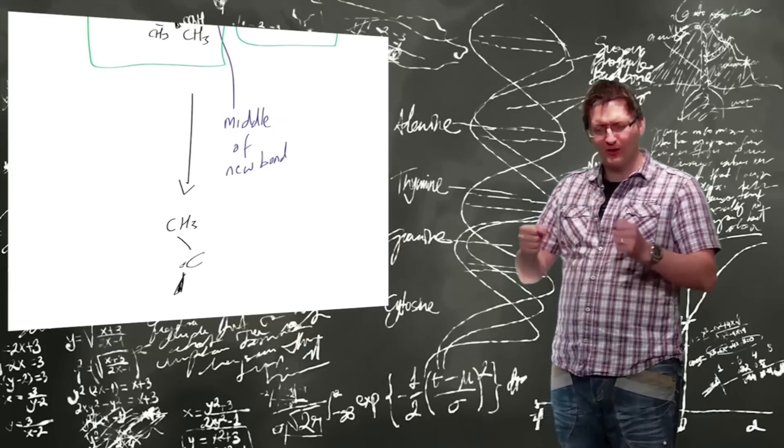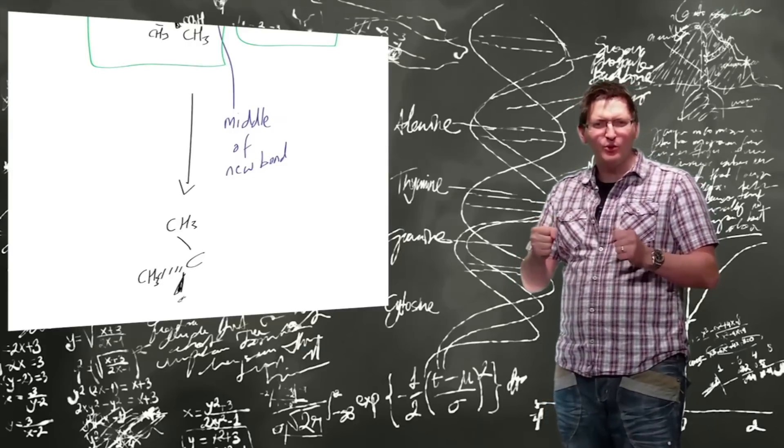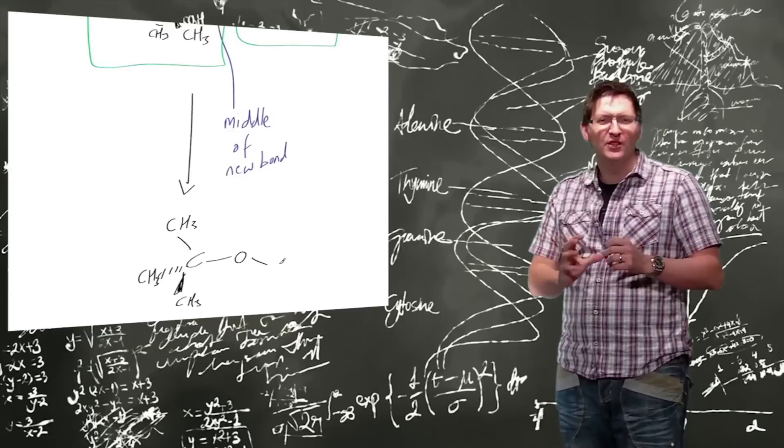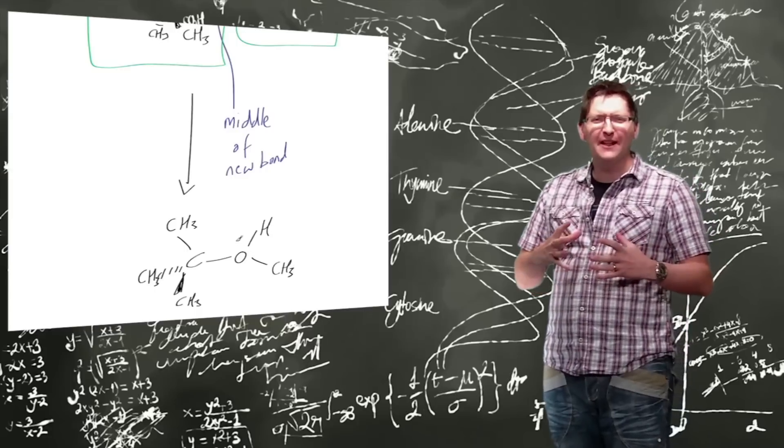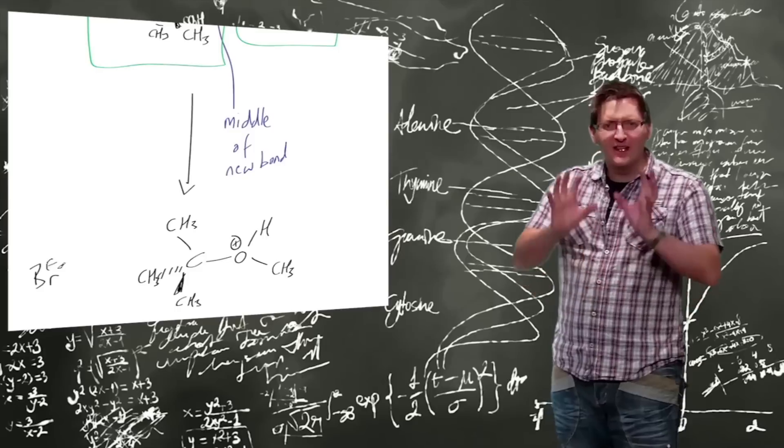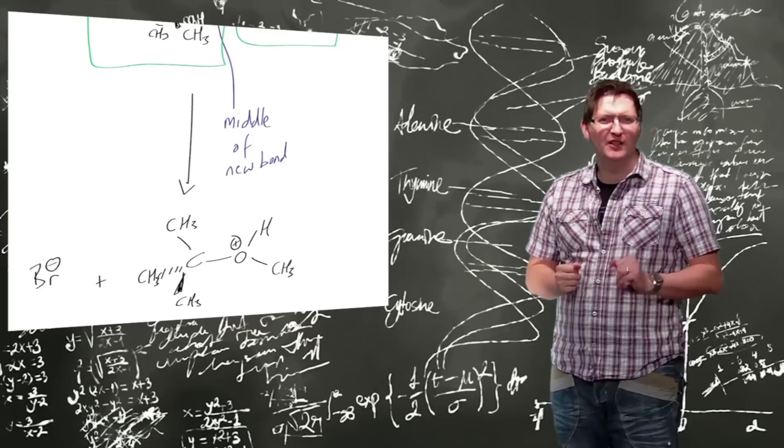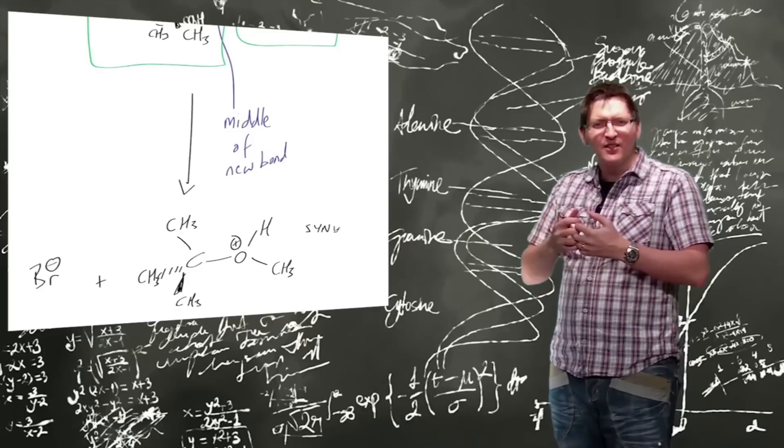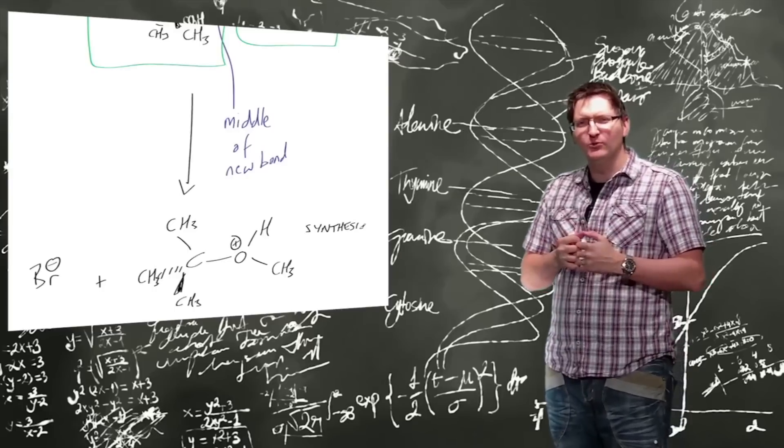It has to do that. It's a bit like pouring a bucket of water into a full bucket of water. It can't accommodate that many electrons, so the excessive electrons have to go somewhere, and in this case they leave as a leaving group in the form of a bromide.